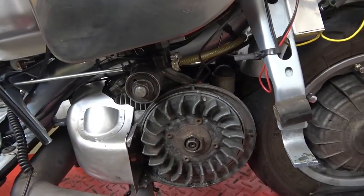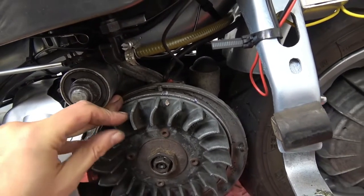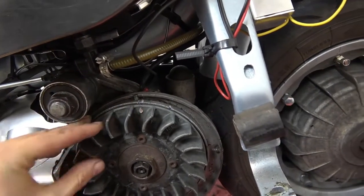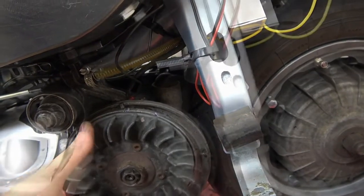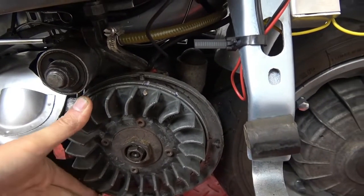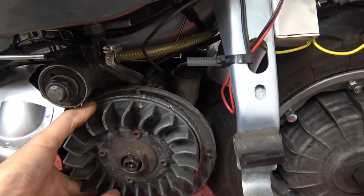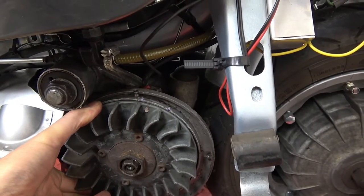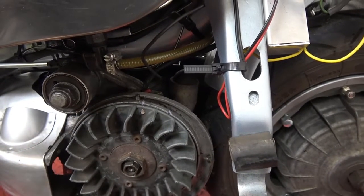What we're looking for is the arrow to line up with that mark, which is 24 degrees before top dead center as we marked — and that mark there is top dead center. This is a variable timing ignition system, so what will happen is you set the timing so it's roughly 24 degrees, and as the engine revs the timing retards. You'll see the arrow move more towards top dead center. If it doesn't line up at 24 degrees, we'll have to take the flywheel off and move the stator plate.